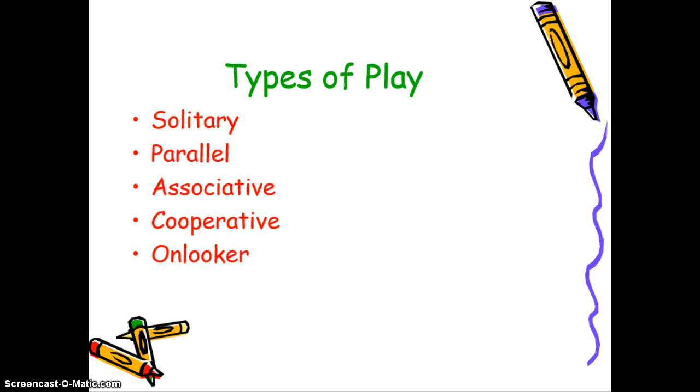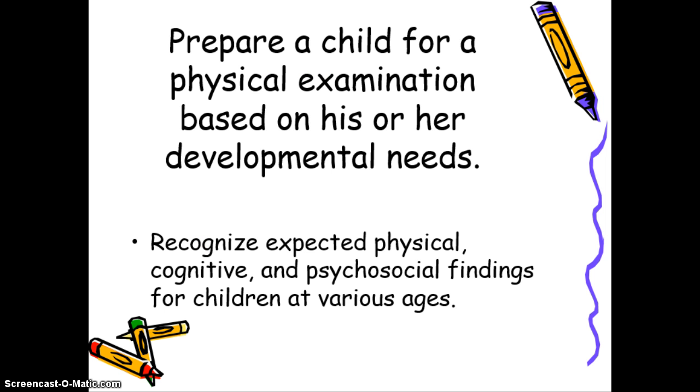So the different types of play are listed out up here. We touched on a few briefly. So I would take some time, look these different types of play up. Obviously, solitary means playing alone. We do see this, we see all different types of play throughout all different age groups. We tend to start seeing parallel and associative play with our toddlers and preschoolers. Dramatic play, as the child gets older, we might see dramatic play. And that's when the child acts out experiences, especially if they are fearful of what might happen to them again. So just lots of different ideas to the whole concept of types of play.